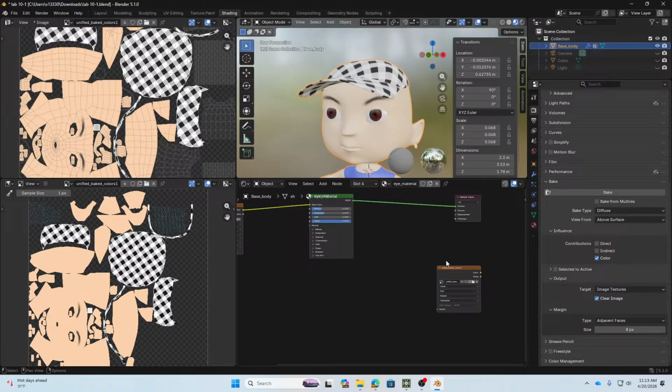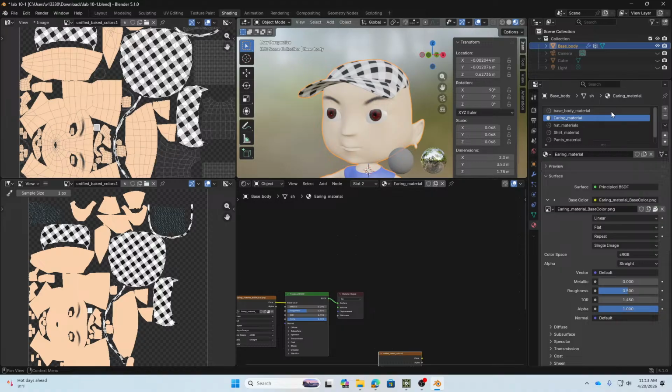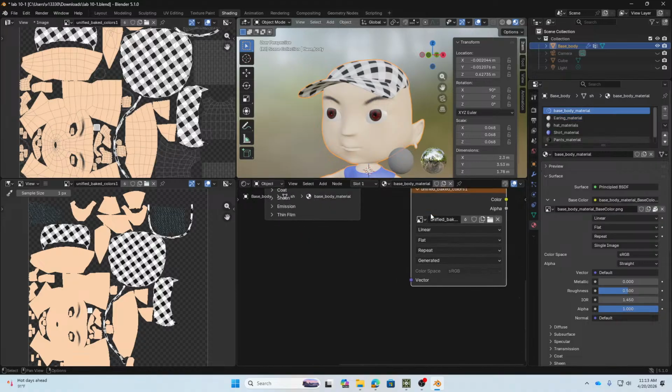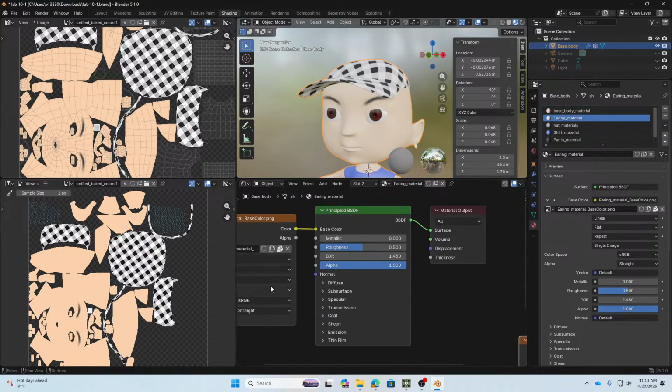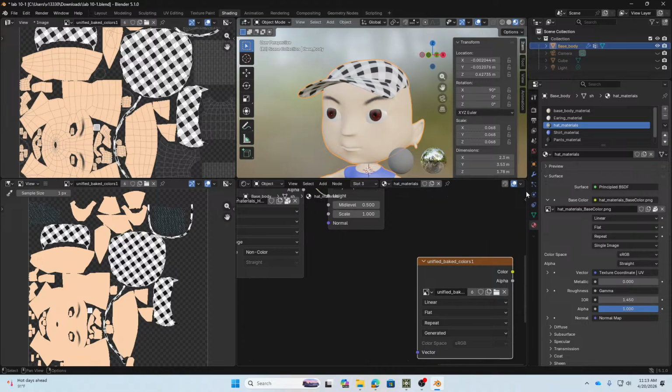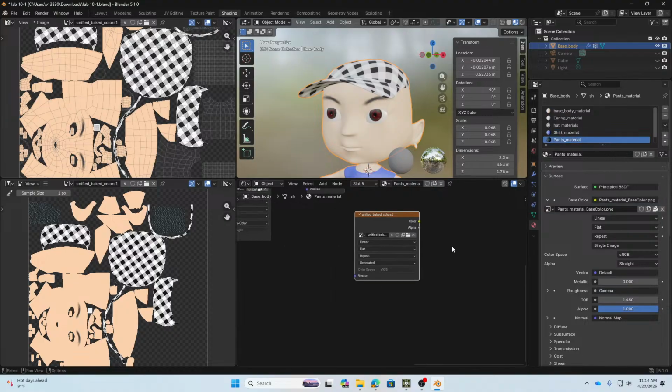So make sure that before you bake, all of the materials over here have the unified bake colors selected and it's inside of those nodes. Because this is you telling Blender that hey, we want to bake the color information of this material into this file over here, so you need to select them all together.